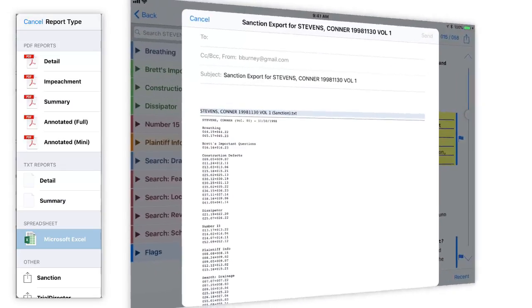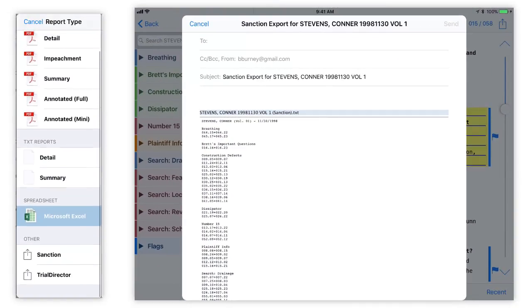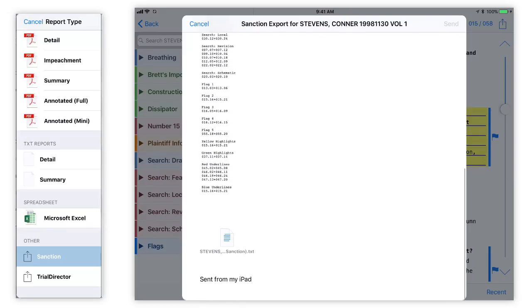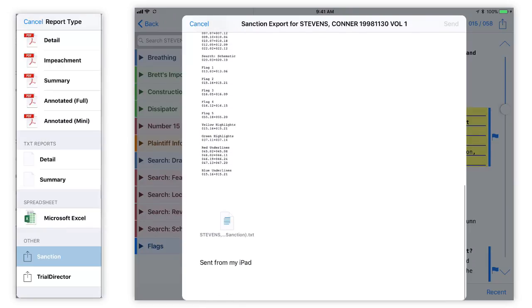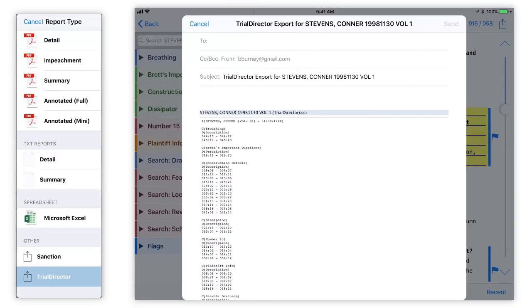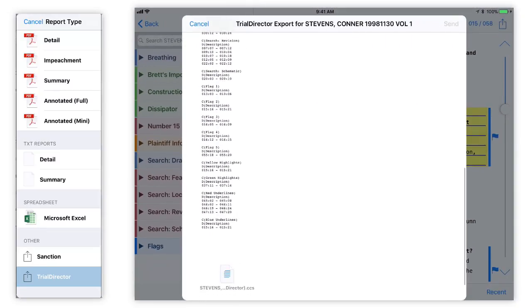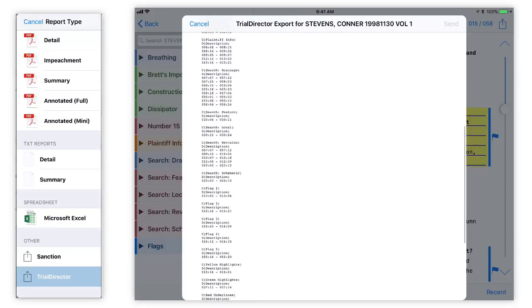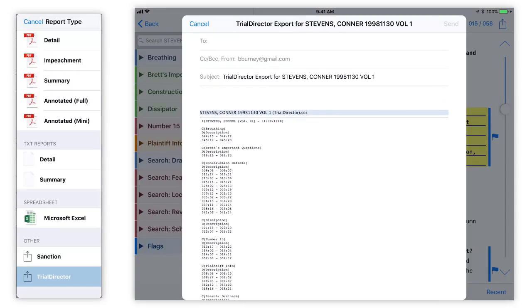The last two report types here are very specialized for any litigation teams that plan to use trial presentation software, such as Sanction or Trial Director. Now, both of these applications can show text selections from transcripts, but you have to tell the programs, of course, what sections you want to show. These two reports create special files that can be imported directly into either Sanction or Trial Director, which makes creating the sections to show very easy, as well as expediting the process of having to create video clips from any depositions that were recorded.